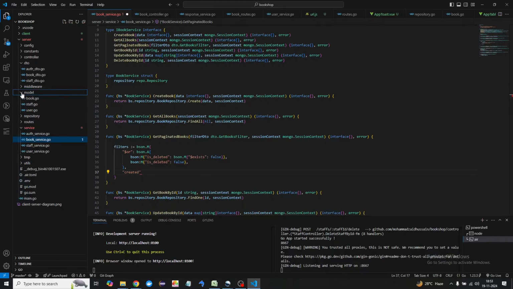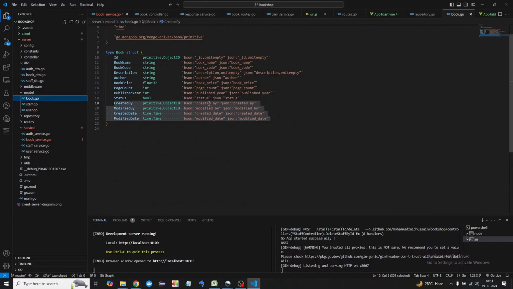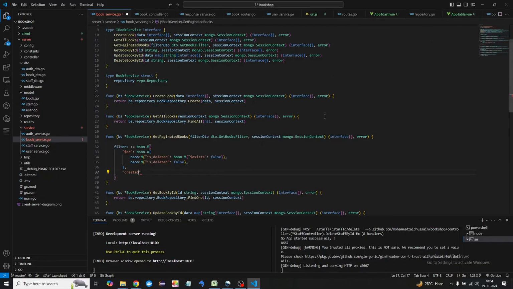And how can we verify that? Go back in the model, and you can see here we have that field over there, right? So I will use this field, and let's close this. The very first thing I'm going to say is created by filter should also be there. Now in this filter we don't have that ID, right? Created by ID.